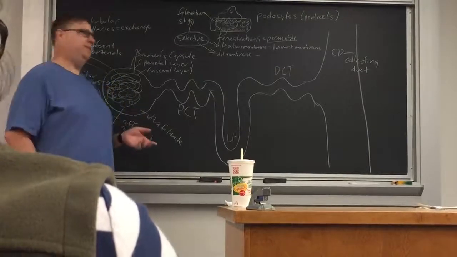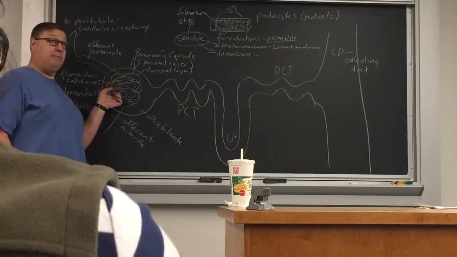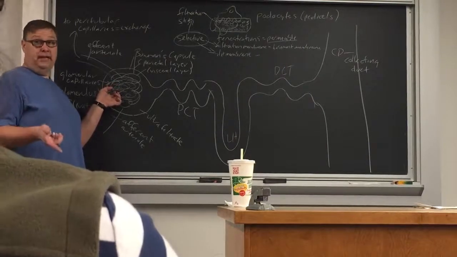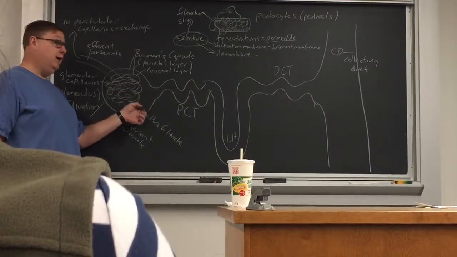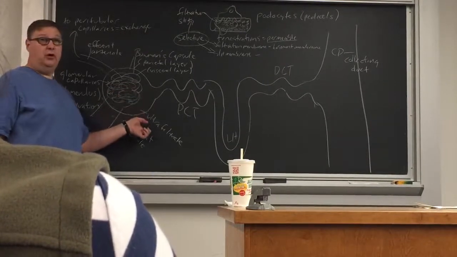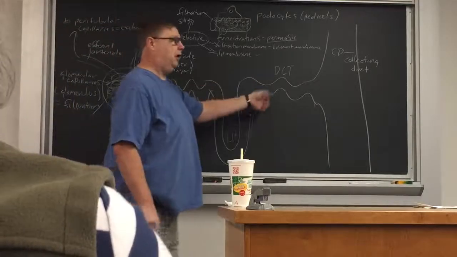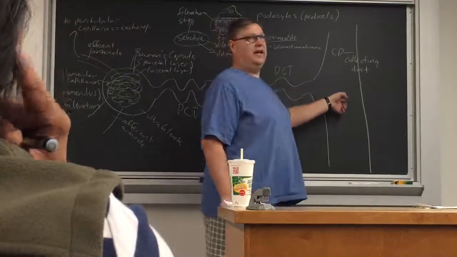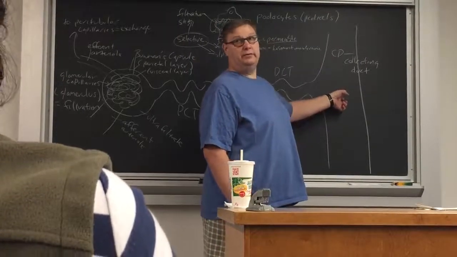Right? So let's go back to the beginning. The liquid inside the glomerular capillary, because it's in the capillary, is plasma. And then the liquid here that gets filtered through, because it's protein and cell-free, is called ultrafiltrate. And it stays ultrafiltrate all the way through the nephron until you get to the collecting duct. Once you get to the collecting duct, we actually change the name to urine.